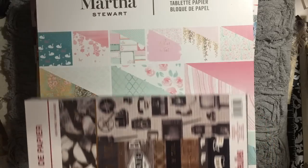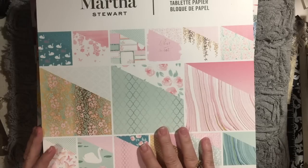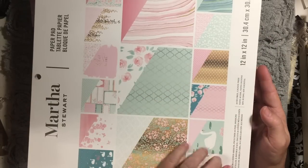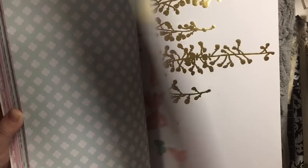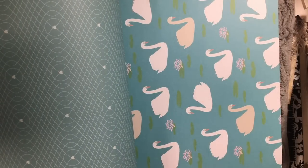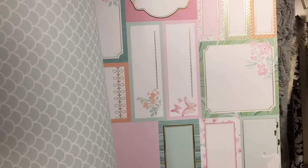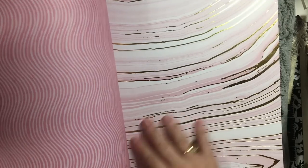This next one was not in the Hot Buys but was on clearance for $6.97. I picked it up because it's beautiful with the swans and the colors. It has 36 pages, and what I really liked is that it was double-sided. Pinks, mint, and gold — look at those beautiful watercolor butterflies. Gold and teal turquoise, and you have your swan in a different color. There's a cut-apart page, and you get two of each page. There's an ombré, and then you've got the gold in the flowy paint picture.